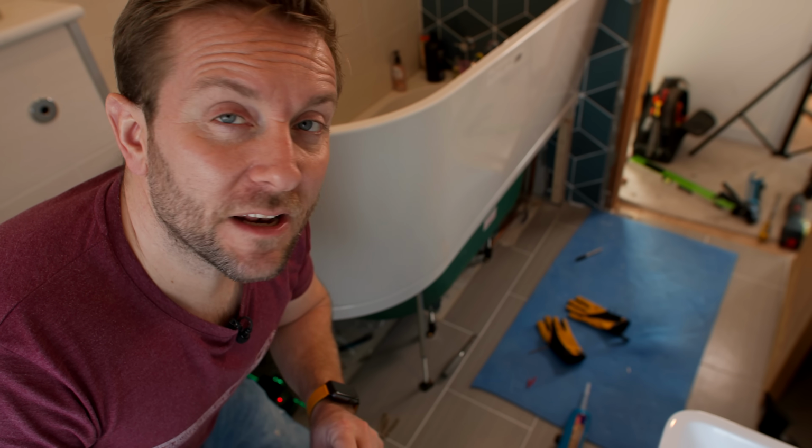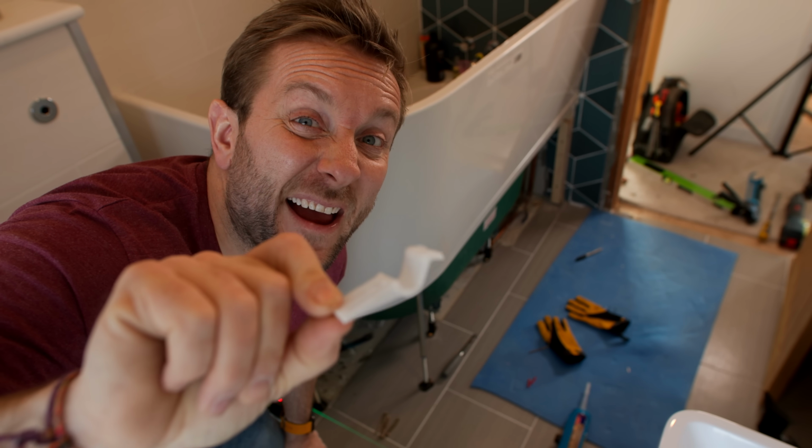But before that, what we're now going to do is get our top clips in. Now usually baths are sent with loads of these. I think I've got about 8 of these, and usually what you do is 4 across the top, 4 across the bottom. What I'm going to do is 4 across the top, and then I'm going to use a special new joining method for the bottom, so don't go anywhere for that.